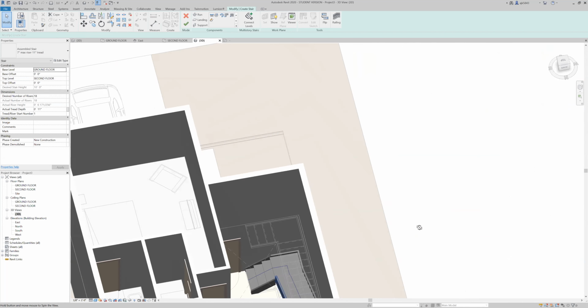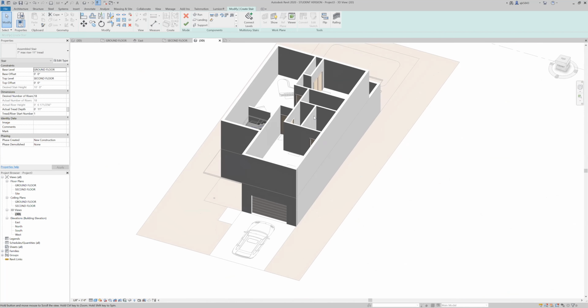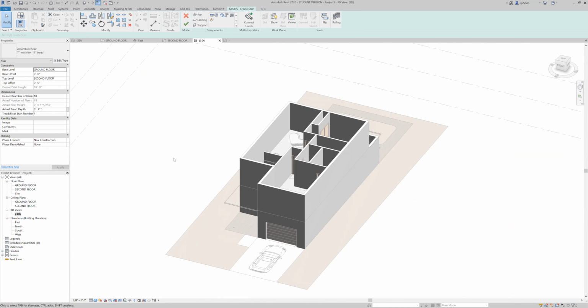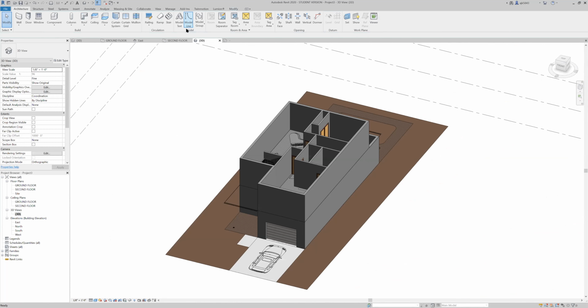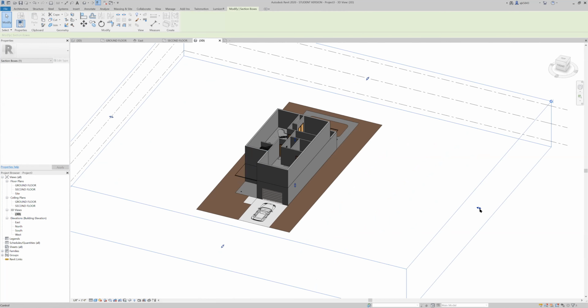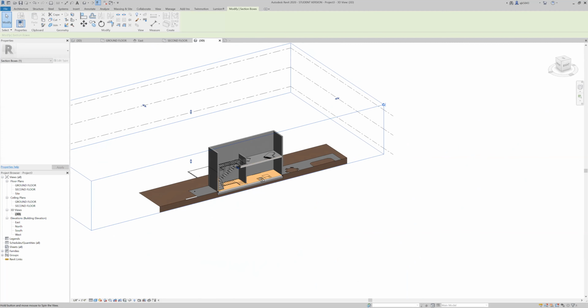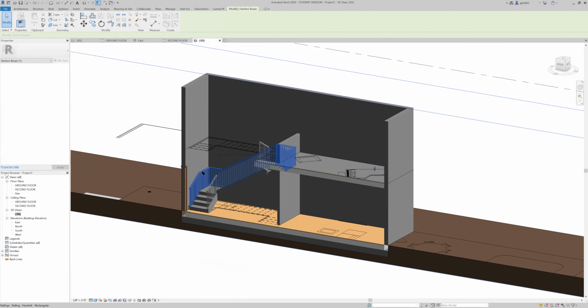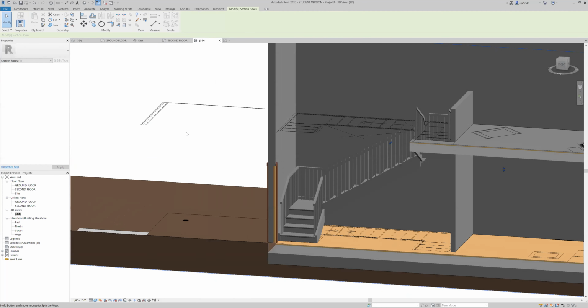In 3D, we can look at it and see it looks pretty good. Another way to get into your building in 3D, which is a great tool for modification: I'm going to go ahead and accept this stair with the green check, since I think it's what I want. In my 3D view, I have an option under the properties palette under extents called section box. This is going to create a clipping plane in all 6 directions around my building. So what I'll be able to do here is pull in one side till right before the stairs, and then rotate around the model and see inside all the geometry I just created.